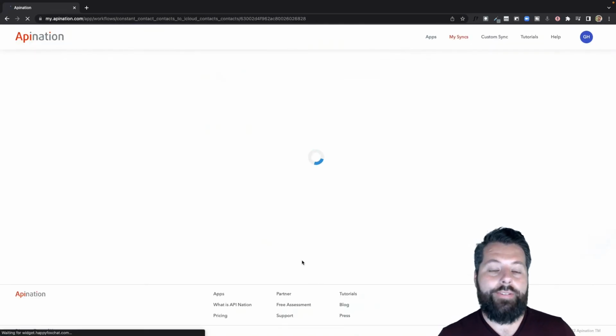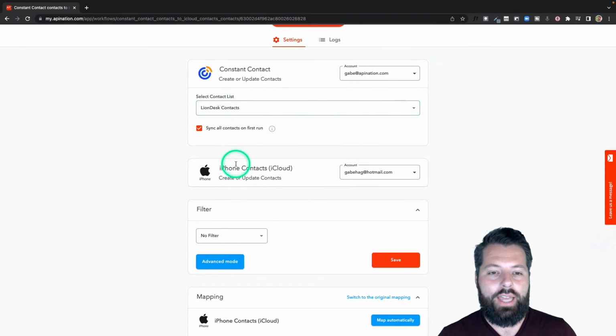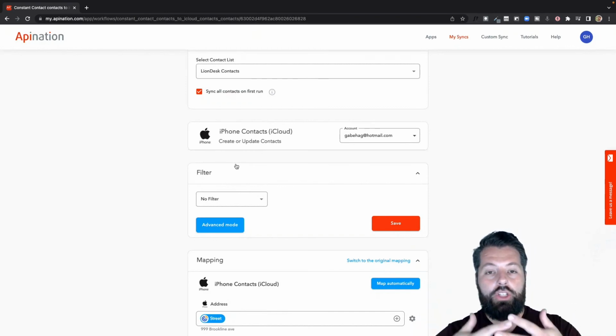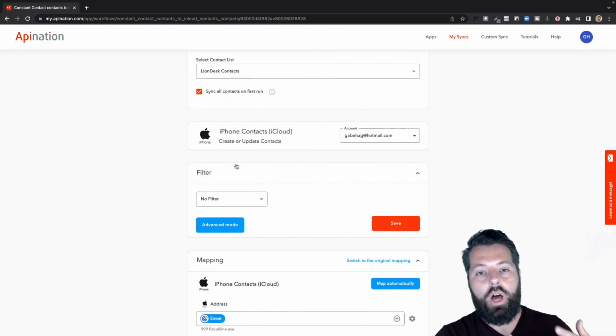Again, we're going to do a final check here. So we're sending everybody from this contact list I have in Constant Contact. And you can choose the same list we just created earlier, the marketing list, and then just create a two-way sync between those two lists. Anybody who adds your iPhone will automatically get pushed to Constant Contact. Anybody who subscribes in Constant Contact will automatically get added to your iPhone.